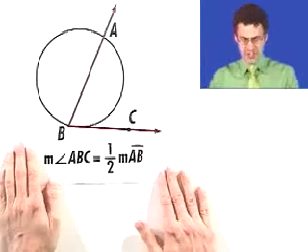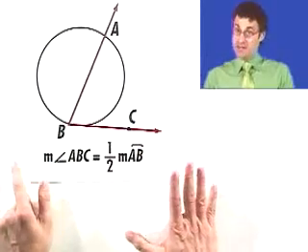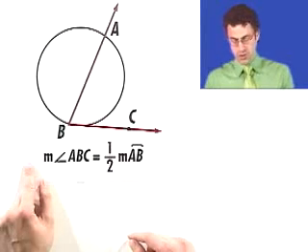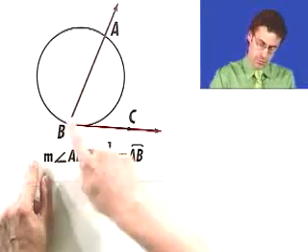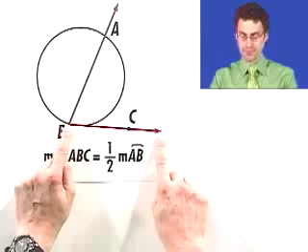You know, the results that we saw for inscribed angles actually carry over, can be extended a little bit further. And I want to share that with you right now. Here's an angle, the angle B, that's actually made not as an angle made up of two chords, but as an angle made up of part of a chord and then a tangent line. So this line is tangent to the circle.